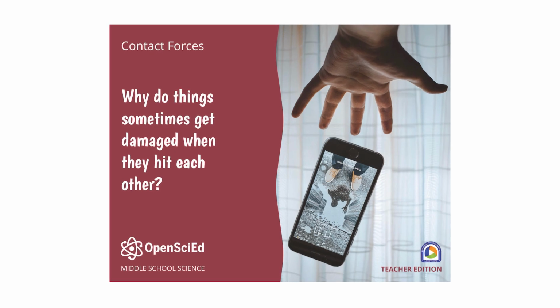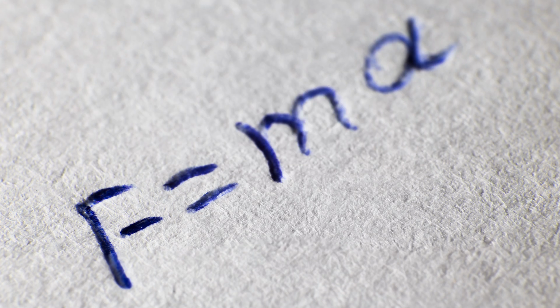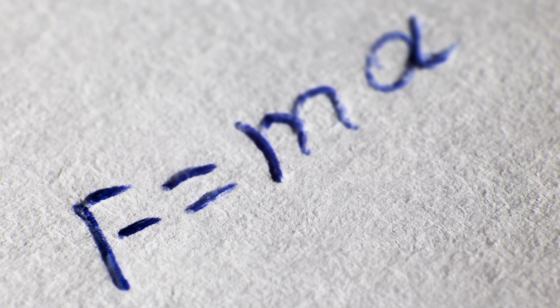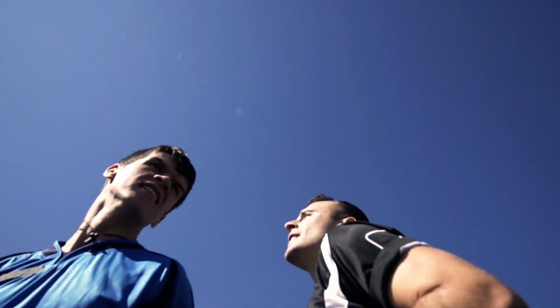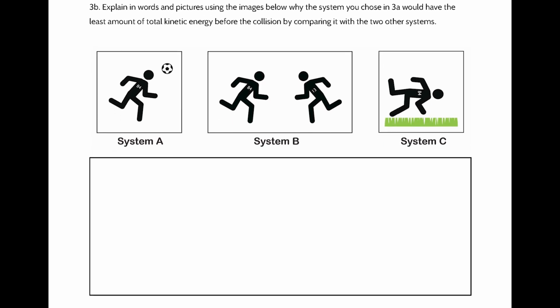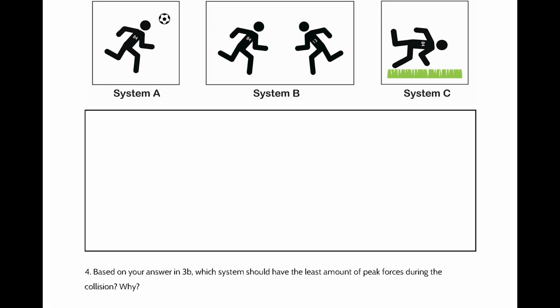For example, in the 8th grade contact forces unit, instead of asking students to memorize Newton's laws, we asked them to bring their ideas to explain how a collision in soccer could cause a concussion. And then they have to come up with an evidence-based recommendation for the best way to prevent concussions in youth soccer. That way they're practicing applying ideas about forces, not just listing facts.